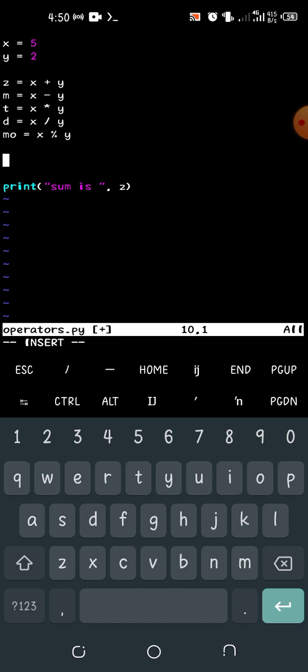Say 5 divided by 2, that's 2.5, that's 2 remainder 1. So modulus will not bring out 2. Modulus will bring out the remainder, which is 1. Dividing 5 by 2, it's remaining 1. If there's no remainder, it returns 0.